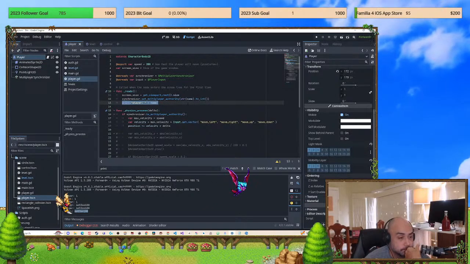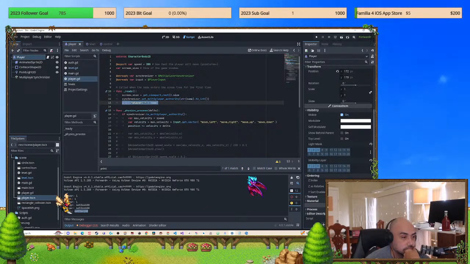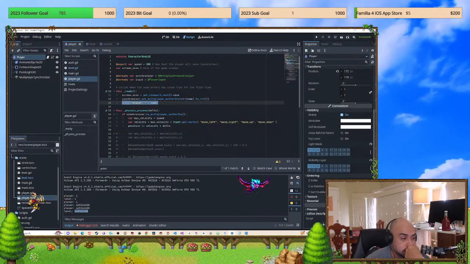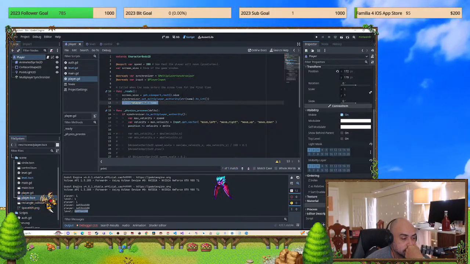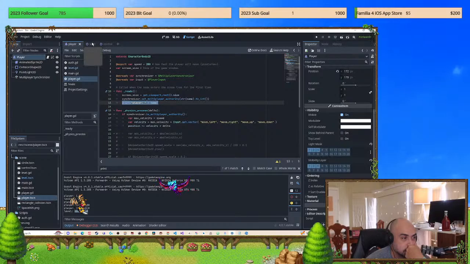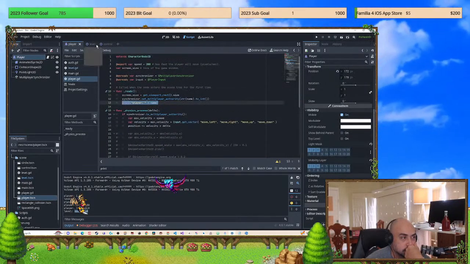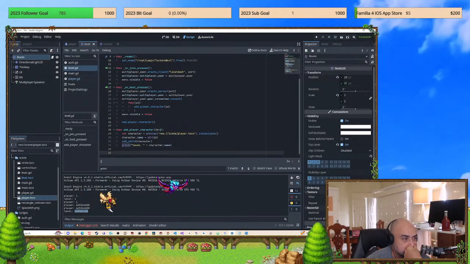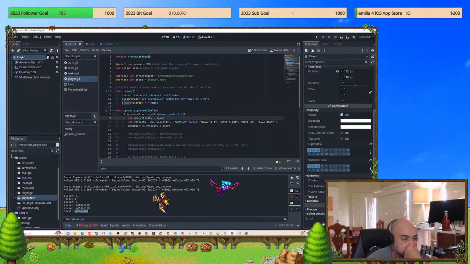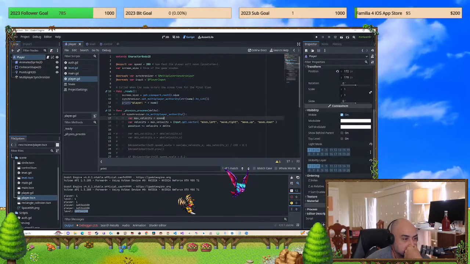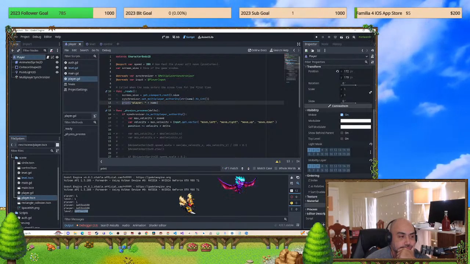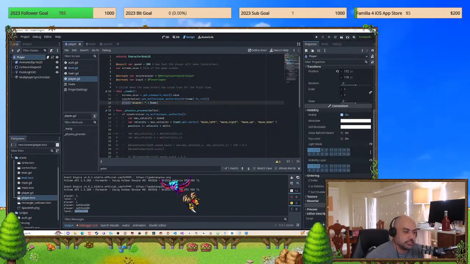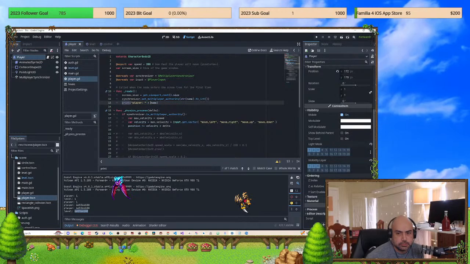I don't know how to fix this. Is there a loop where I could print everybody in the game, maybe? I don't know.